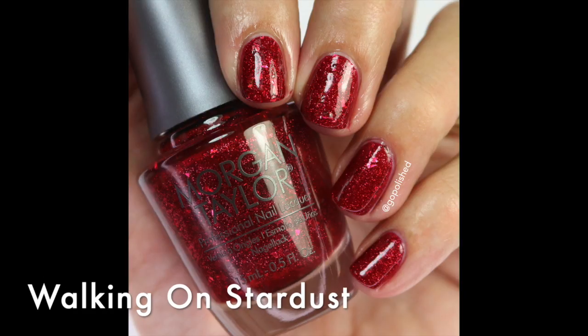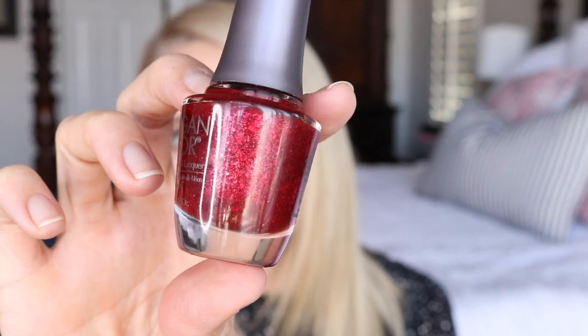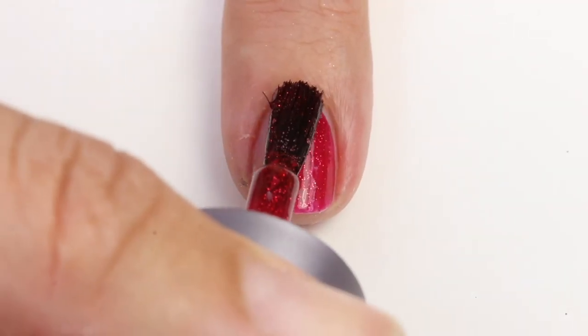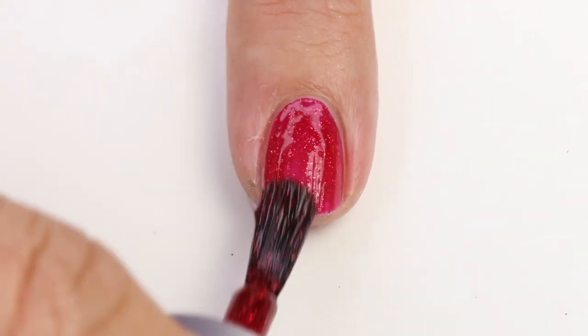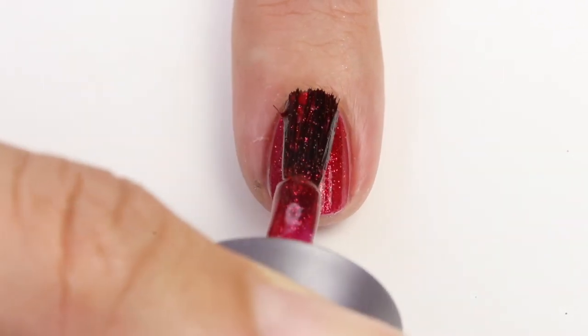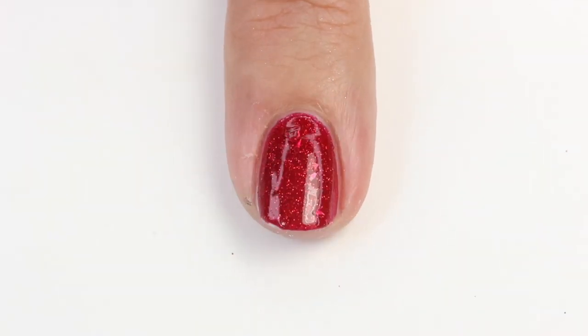This next one is 'Walking on Stardust' and it's probably one of my favorites — this is the polish I'm going to wear on Christmas Day because it's just so brilliant and beautiful. It has those hexagon glitters and big chunky irregular pieces too. One thing to note: these chunky polishes take a little longer to dry and if you go too fast with a second coat it can move the glitters, so give it extra drying time. Once you put the top coat on, it just brings out that glitter even more. Builds up in two coats.